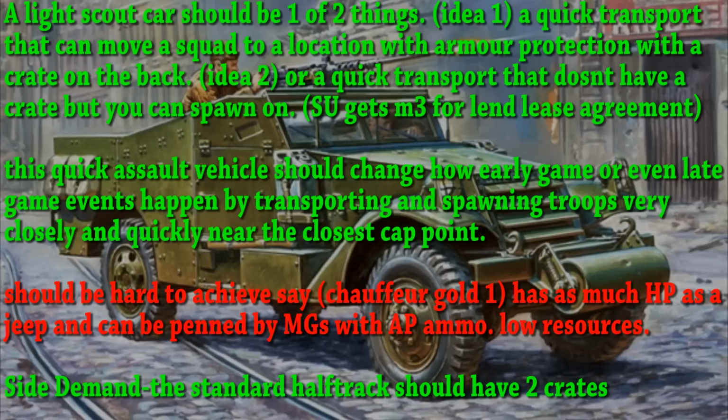Russians will get this under the Lend-Lease agreement. This vehicle should be a quick assault vehicle, should change how the early game goes, or even late game events happen, by transporting and spawning troops very closely and quickly near the closest capture point. It should be hard to achieve, say, Chauffeur Gold 1.